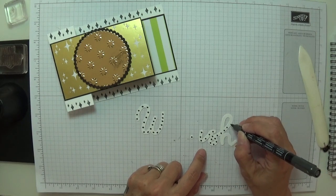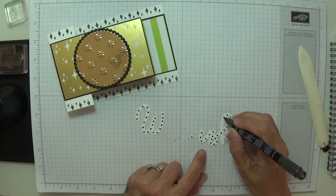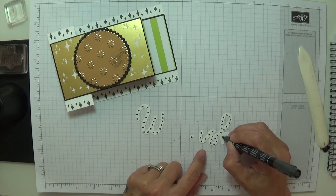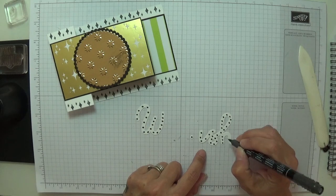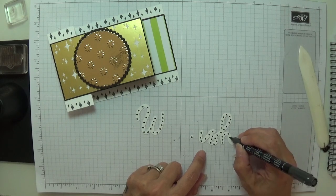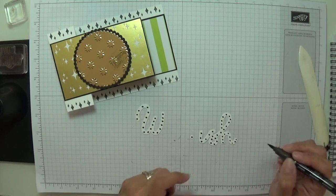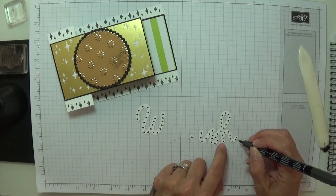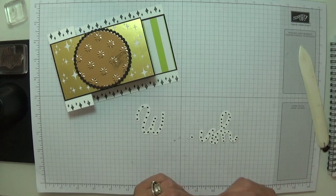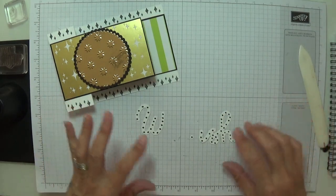Oh, see, now I'm putting ideas in my own head. You could do this with the artisan pearls and just add colour to them, the right colour to them, before you stick them down. You could do that with normal pearls and just colour them in black. See, why would I do that now and then come up with another idea? Oh, I don't know.